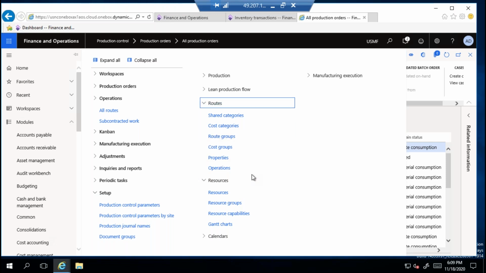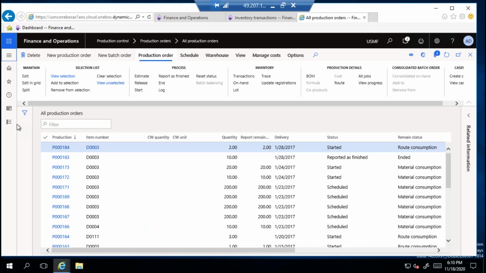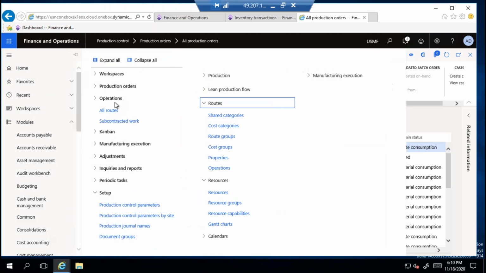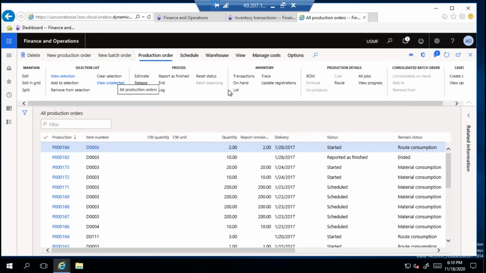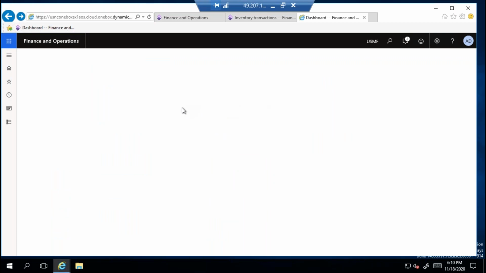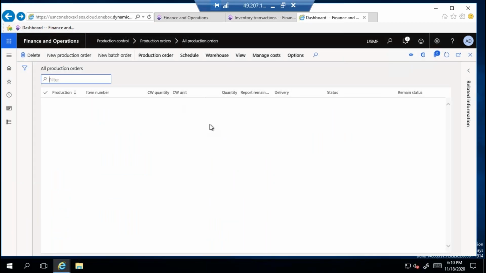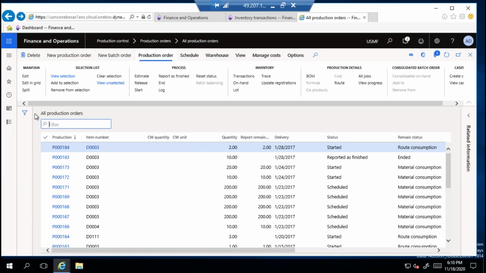Okay. So what I was saying, we are using this normal production flow. There is a production flow, right? Go up. Okay, production, the same which you've shown us the routes, right? So we were using the production flows. If you expand this production, yeah. Okay, production orders. No, not this.